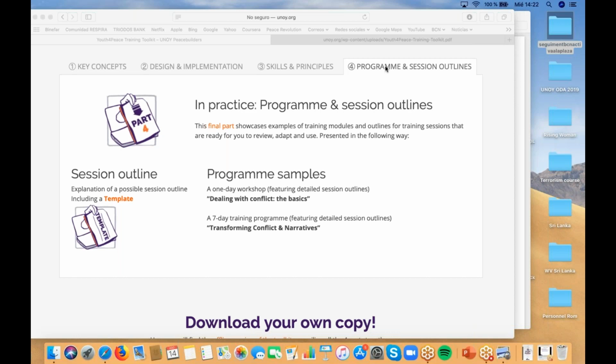I have had experience where if you start a session talking about 2250, you are going to lose all the credibility among your participants, because the UN is not legitimate in the country, or is not an institution that young people recognize as credible because of different contexts. So we also give you some tips on how you can start by talking about youth leadership in advocating for certain agendas, and then showing that 2250 was a resolution advocated in the vast majority by young people around the world, and how youth agency and youth empowerment can have a very concrete impact in influencing international policies.